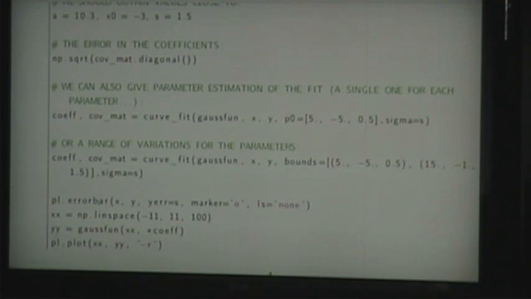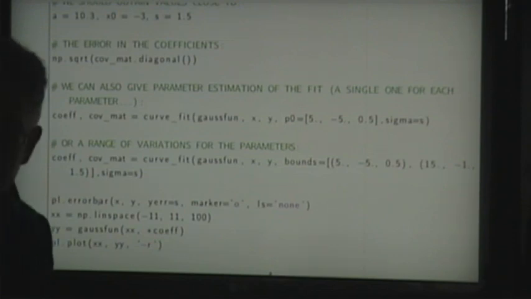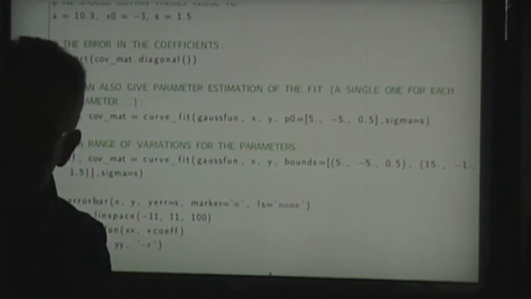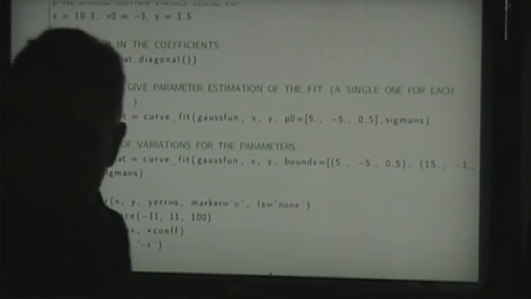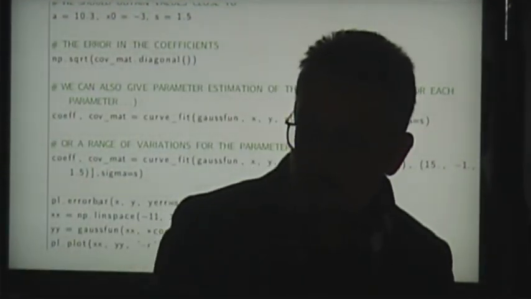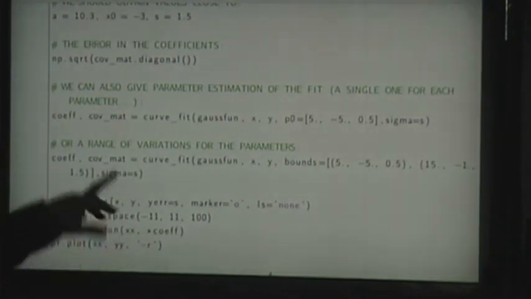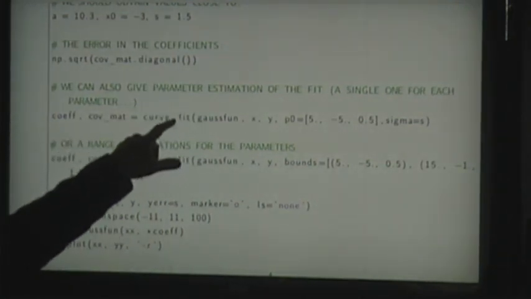But it decides by itself the step of the fit? Yes, internally, but you can change that. And the tolerance of the error also. How many iterations by default? It is 800 iterations, but you can set up everything in the parameters. Just curve fit, question mark.